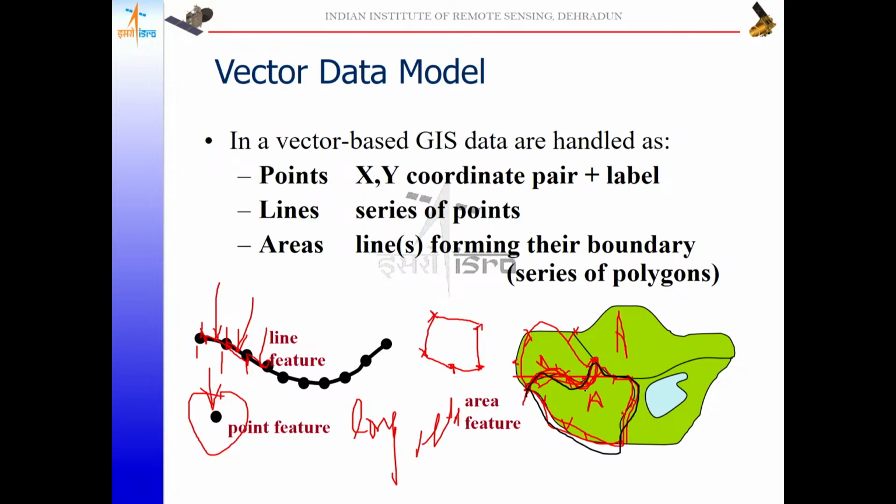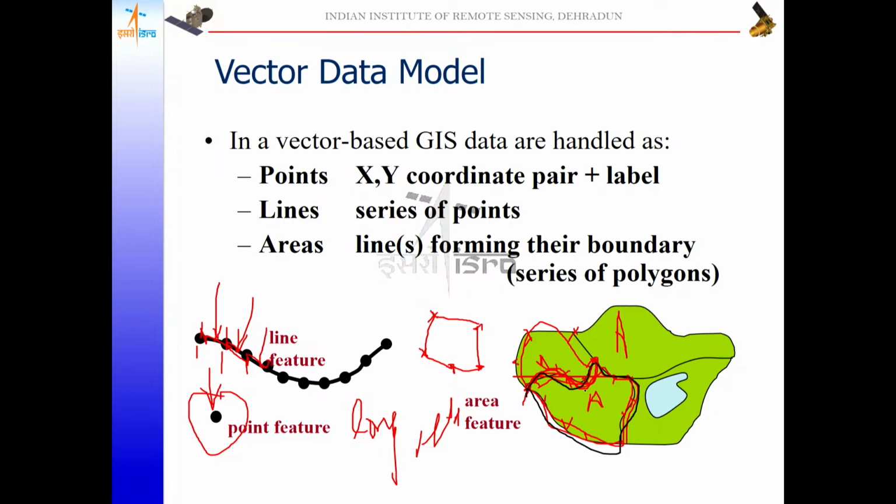When it comes to storing vector data, a file format for vector data can be the shapefile. Shapefile is one of the very popular file formats. Popular because, one, it is very old, and it is supported by most, or I would say all, the GIS softwares.